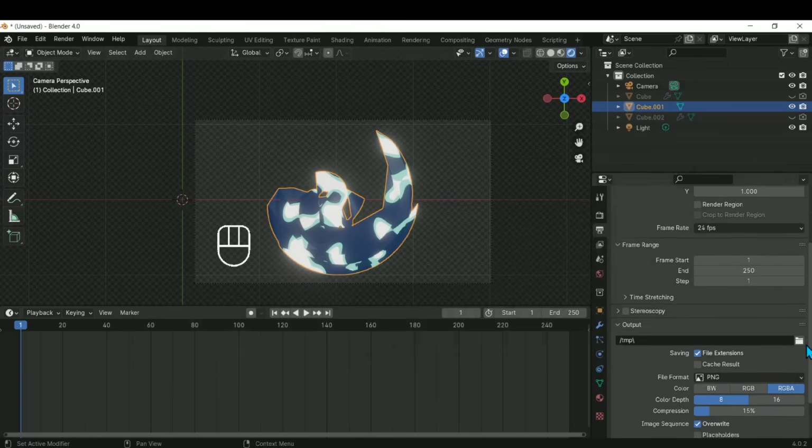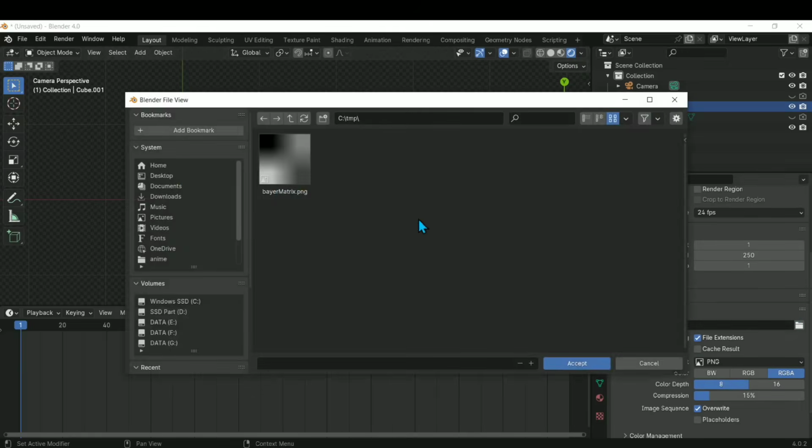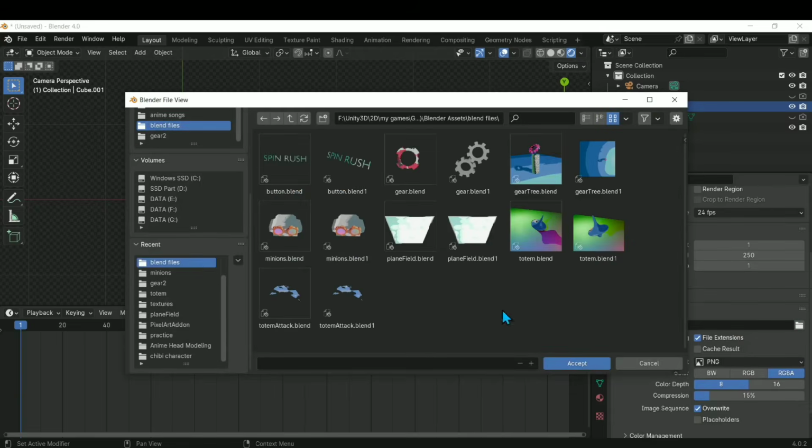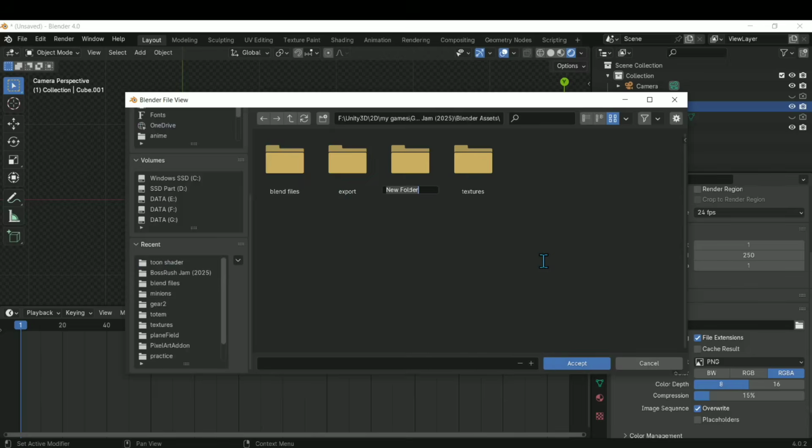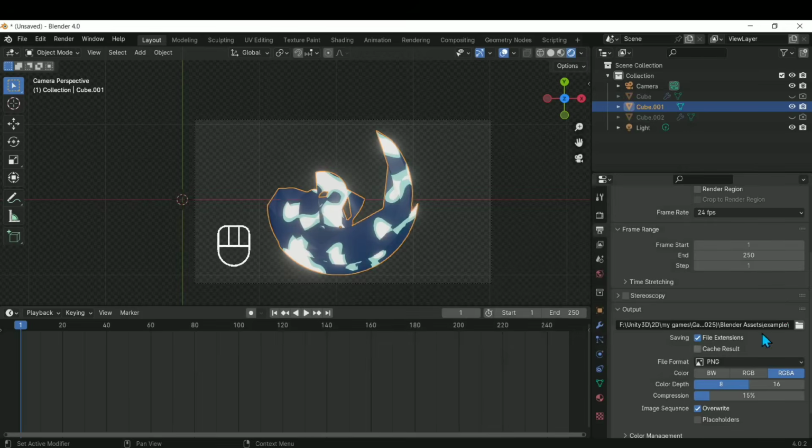I suppose I should just go ahead and show you an example. Select the folder and press accept.